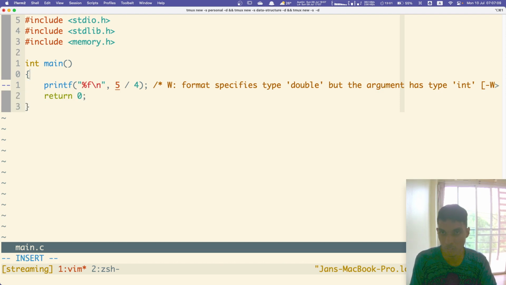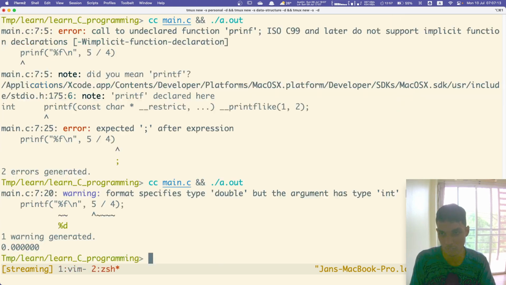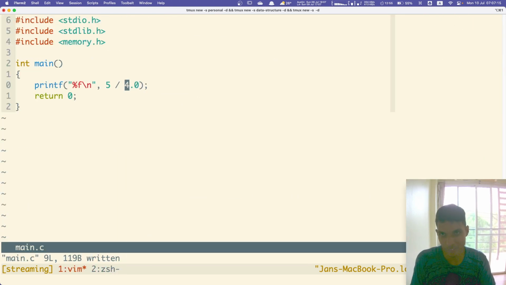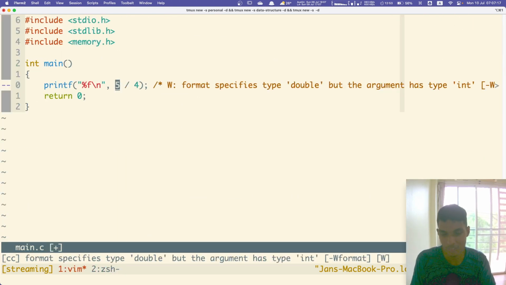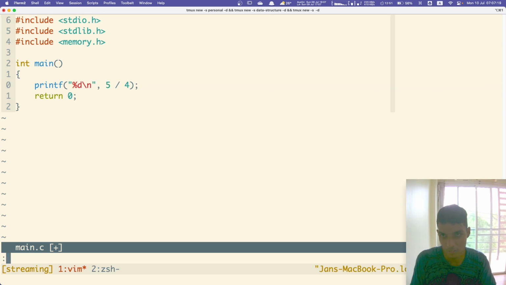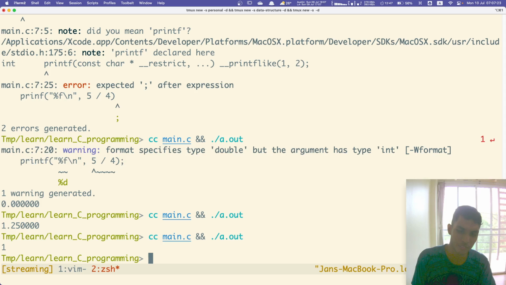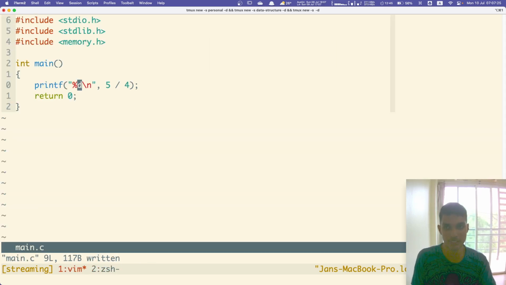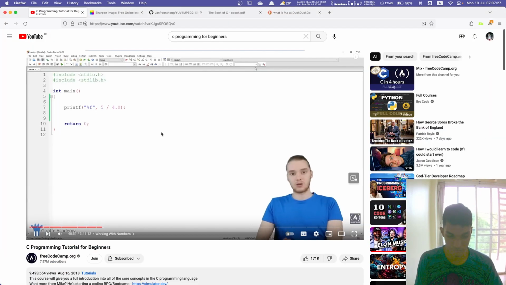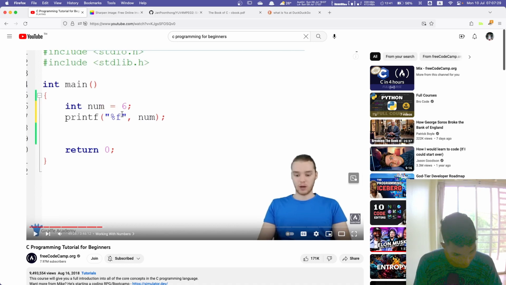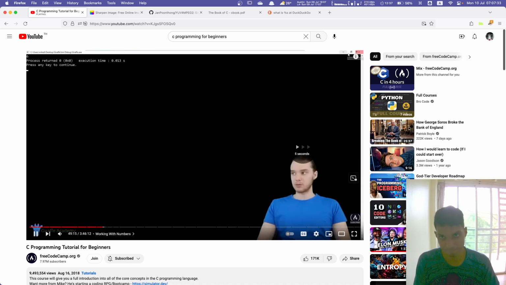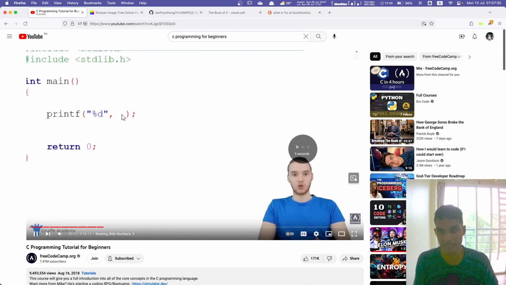So one of them should be float. So 1.25. Okay. If I just do this, I expect to get 1. Cool. Alright, makes sense. If you divide 2 integers, you will get an integer result. Yep, makes sense.